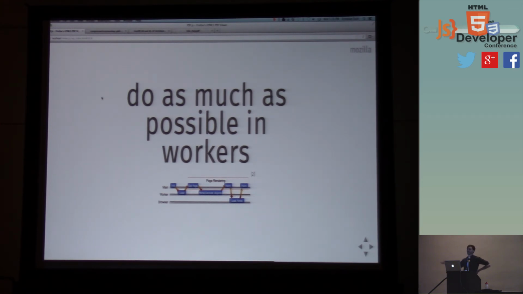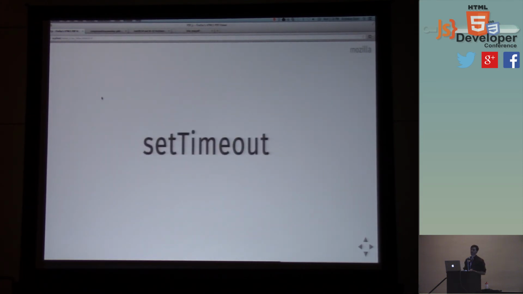But how many of you have used workers? You probably know it's a little painful to use workers because you don't have the DOM or anything like that. So we still have to pass everything back to the main thread to execute on the canvas, draw on the canvas, or create the text layer. And you're just dealing with message passing, which can get complicated. Even with that, we were still getting janky scrolling when we were sending all these drawing operations back to the main thread.